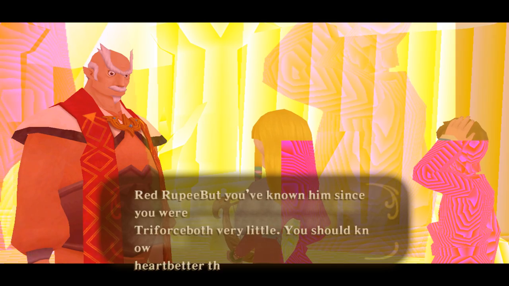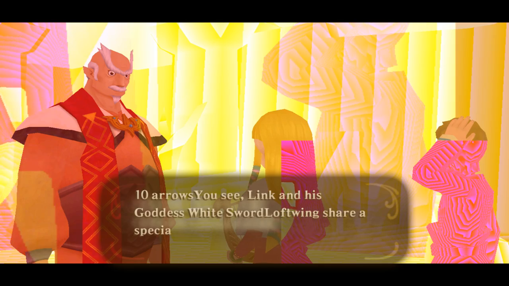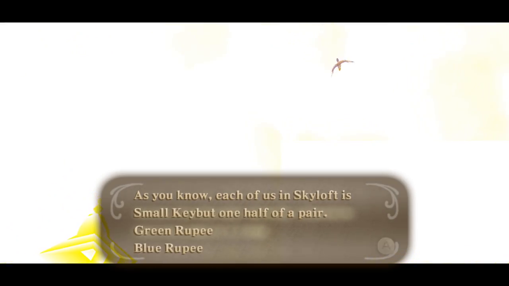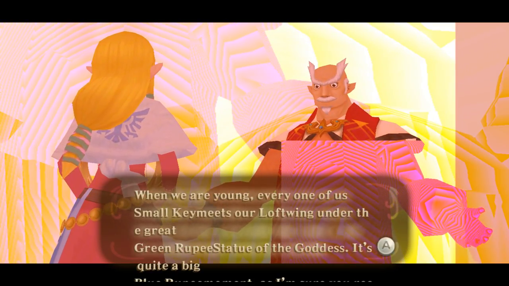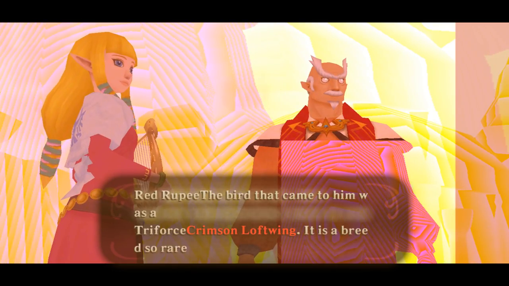But you've known him since you were Triforce both very little. You should know how... Heart better than to fret about him. 10 arrows. You see, Link and his goddess White Sword Loftwing share a special connection. Practice sword. I've never seen anything quite like it. As you know, each of us in Skyloft is small key, but one half of a pair. Green Rupee, Blue Rupee. Darmok and Jalad in Tanagra. The Triforce Loftwings, eh? His arms wide. Rupee extraordinaire.